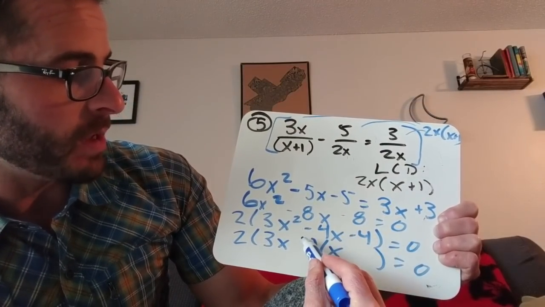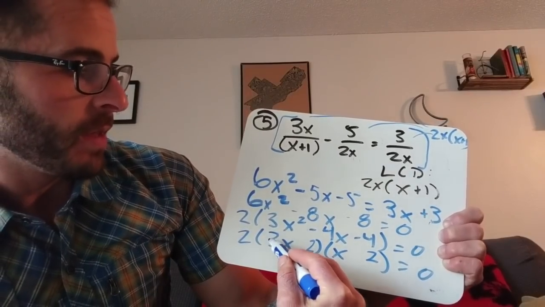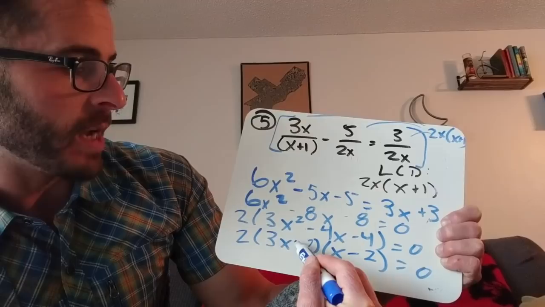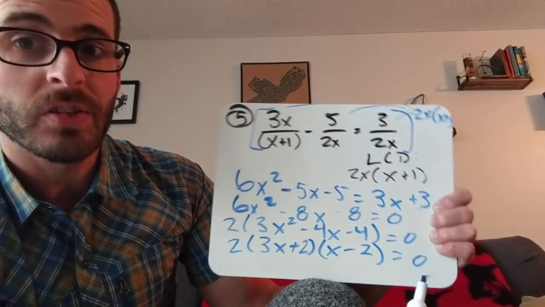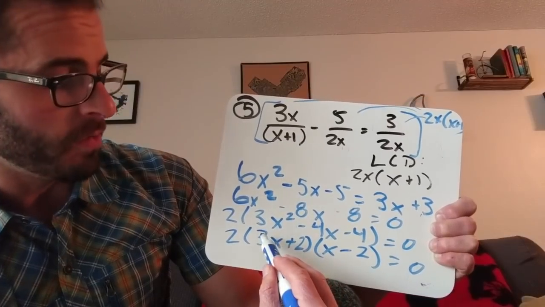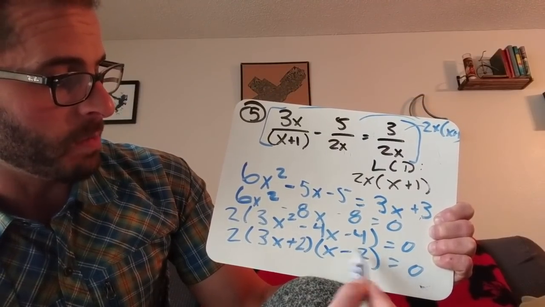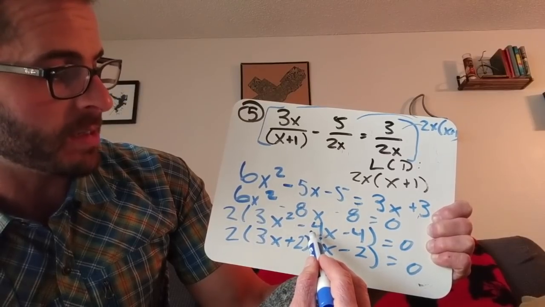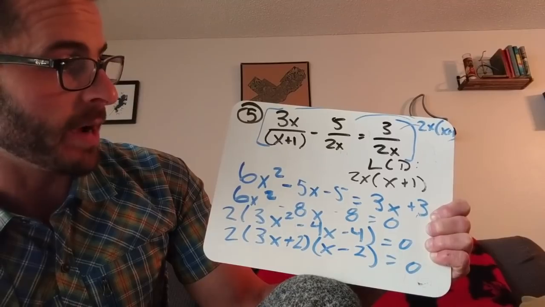And I need to get that to be a 4, so I'm probably going to need a 2 and a 2. This will be 6. That's going to be negative. This is going to have to be positive. And I'm just guessing right here, so I probably should FOIL it in my head to make sure. 3x squared, yes. Minus 6x plus 2x is negative 4x. 2 times negative 2 is negative 4, so I'm correct.